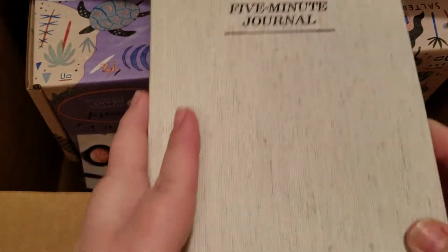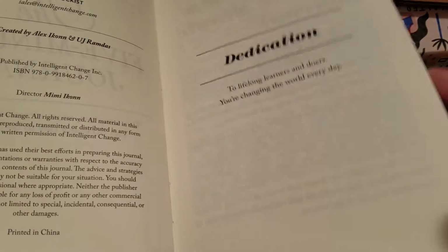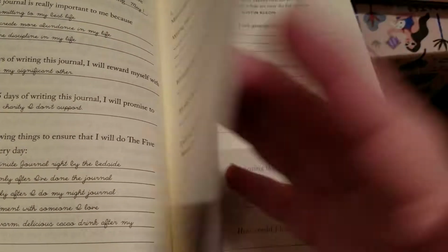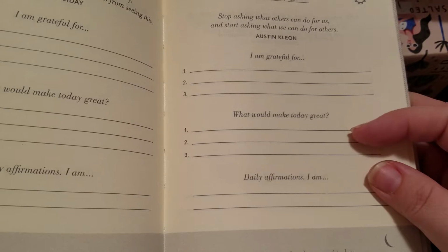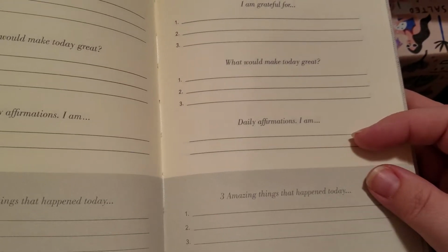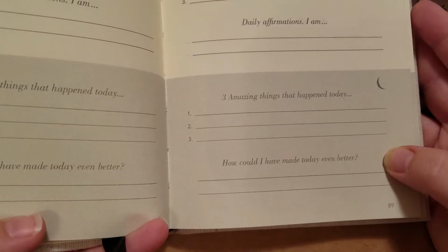And then, what is this? Oh, the 5-minute journal. I thought this was a pretty fantastic idea, actually. We are all so busy in our life, and I thought, what a cool way to write stuff down. 5-minute journal: write the date, write something I'm grateful for, what would make today great, an affirmation, and 3 things that happened today, and how could I have made today even better.